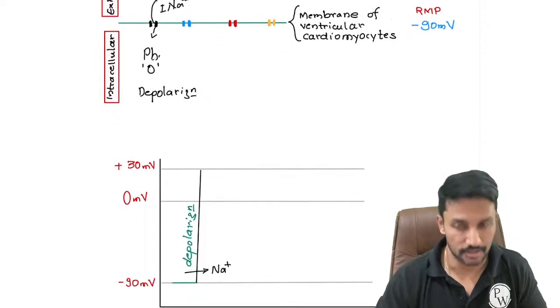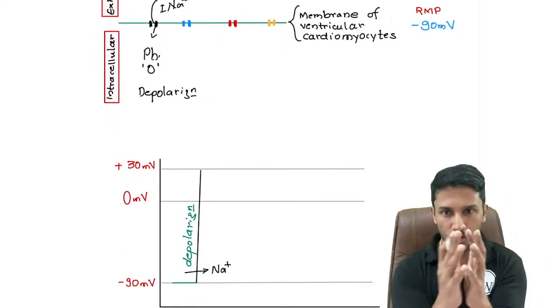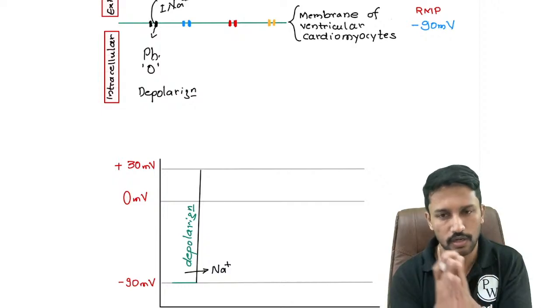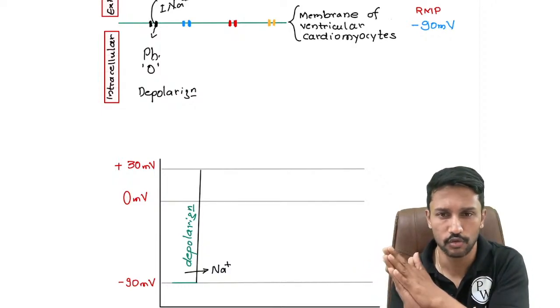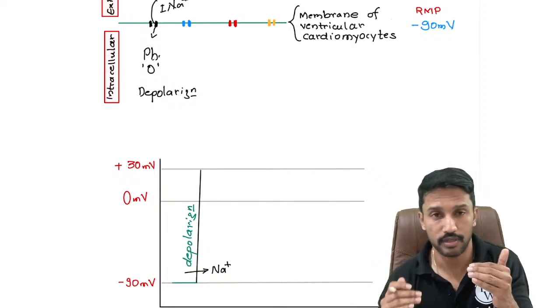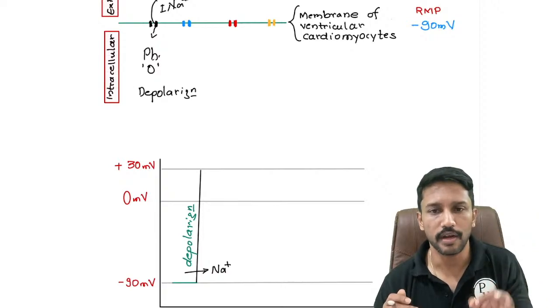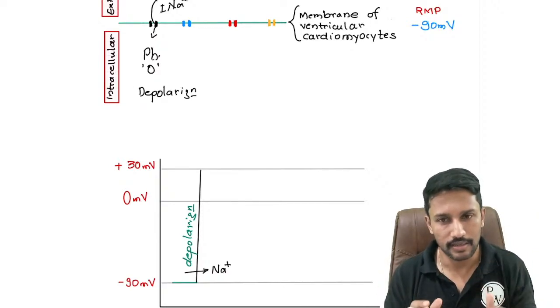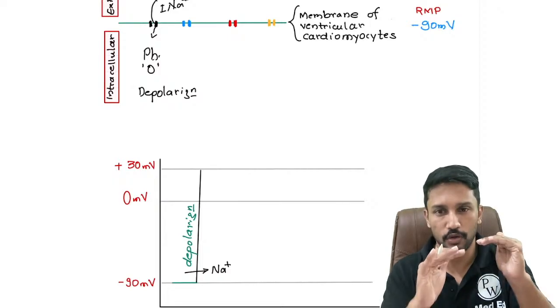After the depolarization, during this period, the ventricle has contracted and done the ejection of the blood, right? That is what I'm seeing on the ECG as QRS complexes. So let me summarize the point again. Sodium entry into the cardiac myocytes of the ventricle increases the action potential. This is what we call depolarization.